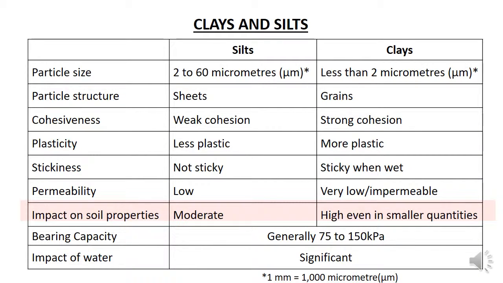One feature of clay particles is that they usually exert more influence on the soil properties than their actual proportions. This is why a soil which is mostly sand or gravel but has a small percentage of clay may well behave like a fine soil and be defined as such. The bearing capacity of clays and silts in the ground is usually in the range of 75 to 150 kilopascals, although very hard dry clays can get up to 600 kilopascals. However, clays and silts generally have lower bearing capacity than compacted coarse soils.